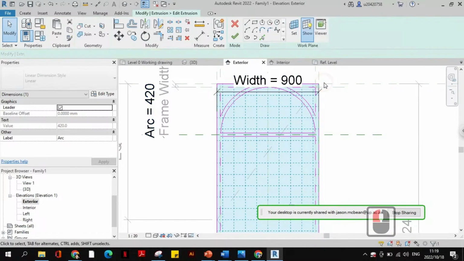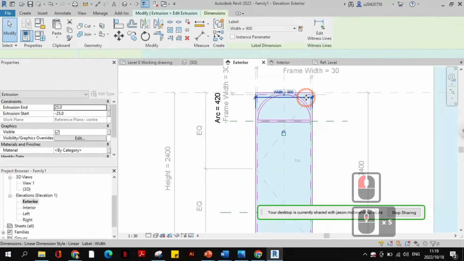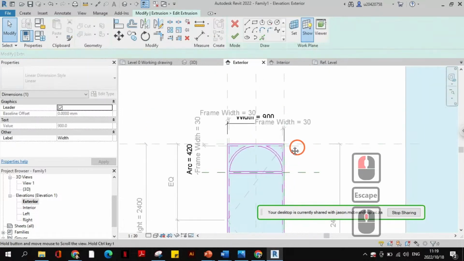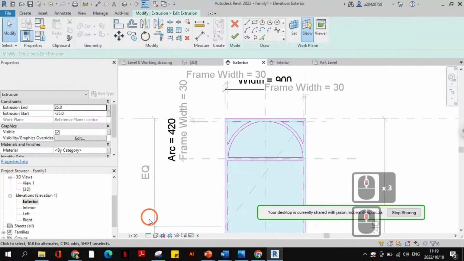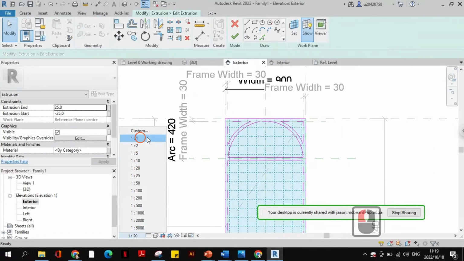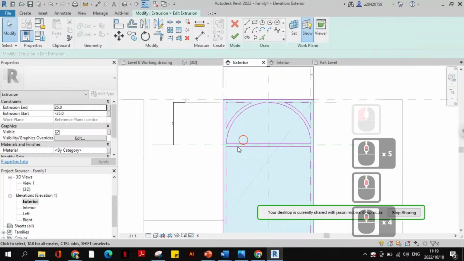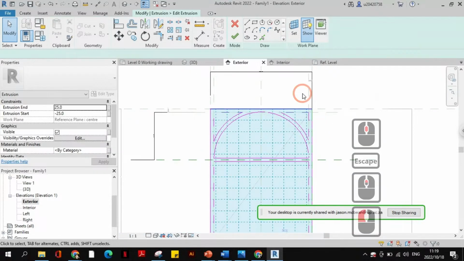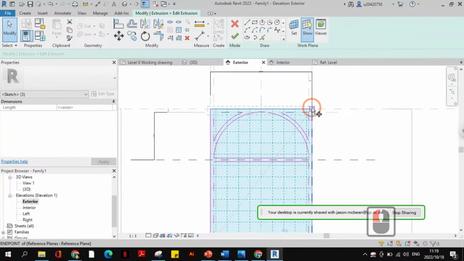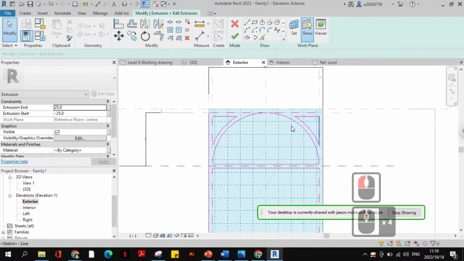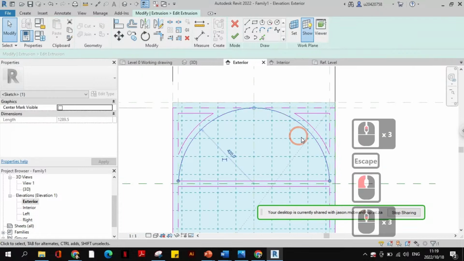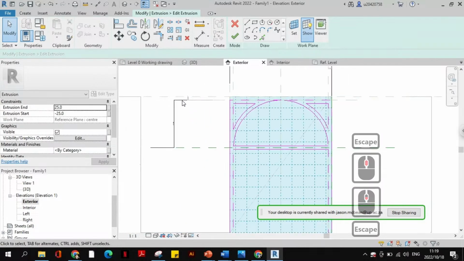Now move these guys out the way because we're doing this inside the extrusion. So some parameters you put inside the extrusion, some you put outside. Here, change this to 1 to 1 so you see things a bit better. Now, all of this stuff needs to move down, so move this down. Then that's fine. This guy should have moved down. Why didn't it move down?